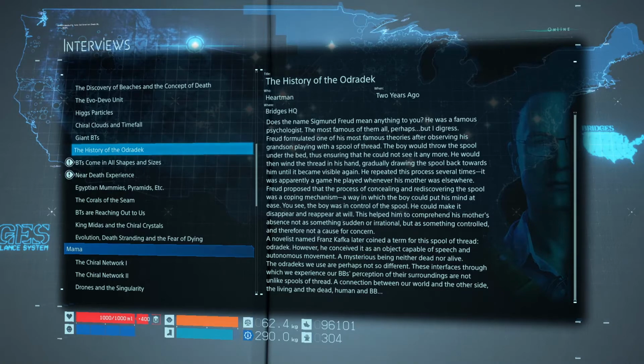This helped him to comprehend his mother's absence, not as something sudden or irrational, but as something controlled, and therefore not a cause for concern. A novelist named Franz Kafka later coined a term for this spool of thread, Odradek. Okay, so that's where the word comes from? However, he conceived it as an object capable of speech and autonomous movement, a mysterious being neither dead nor alive.